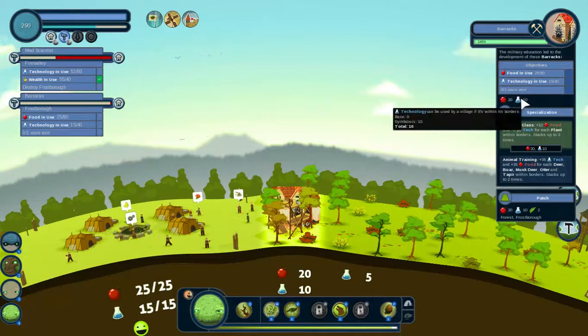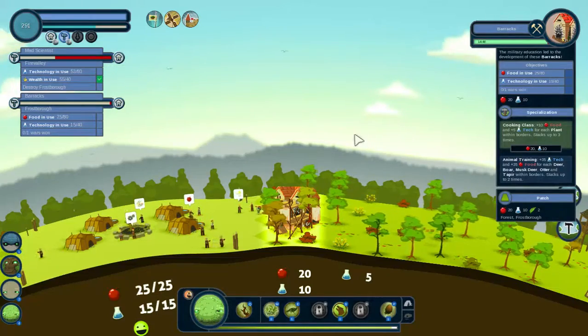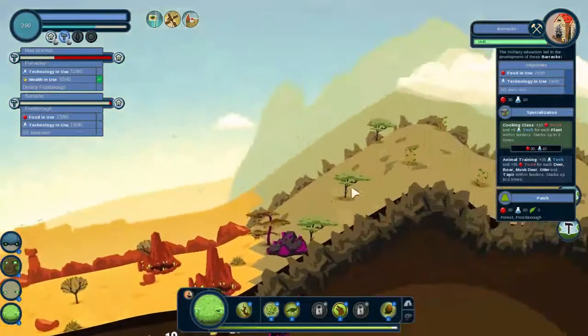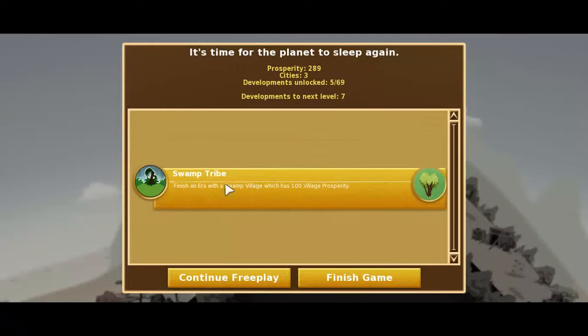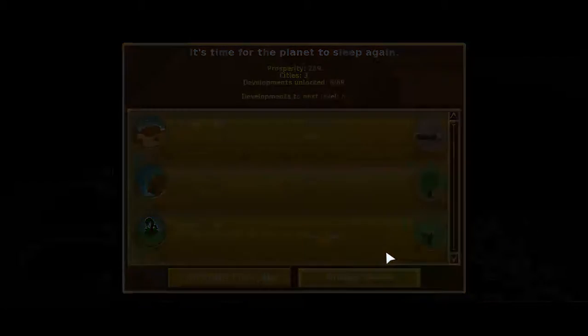Now this is one of the things that would require them to win one war. I did have to start the war, so it would have been okay if I, for example, had this village still alive. Okay, there we go. We did some achievements. Usually in your first game you do a bunch. I didn't do that many in this case. We could continue free play, which means we wouldn't gain any new things, so we'll just finish the game here.